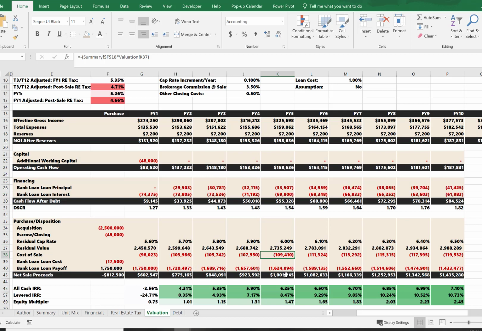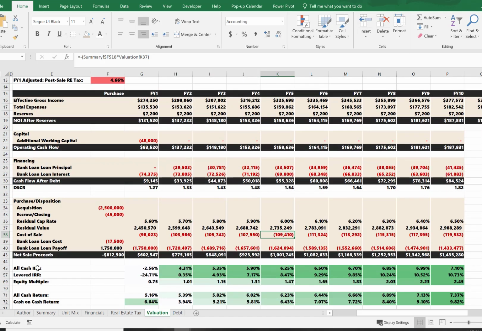So then we get into some of the other metrics. We have an all-cash IRR, a leverage IRR, and an equity multiple. The all-cash IRR is an IRR that ignores the debt. It would be your returns if you just wrote a check for this deal, straight cash, no financing. And I always like to include all-cash metrics because it will help you distinguish if you're getting a nice boost from your debt. Hey, debt can be risky. Leverage can be great, but it can also sink the ship. So make sure that you're always comparing your leverage returns to how it would look without any debt.